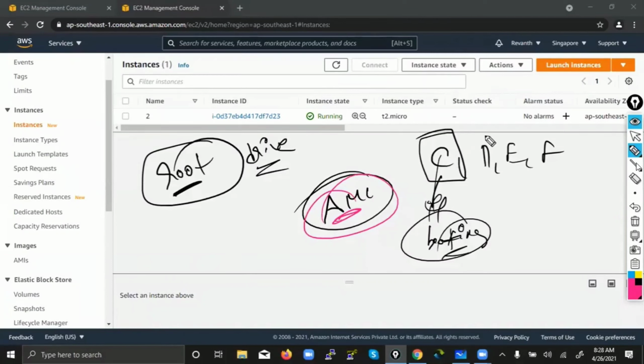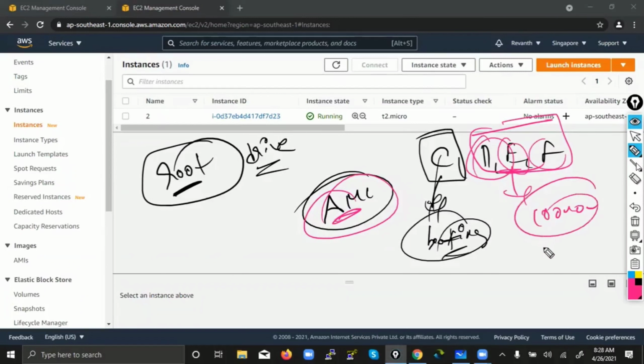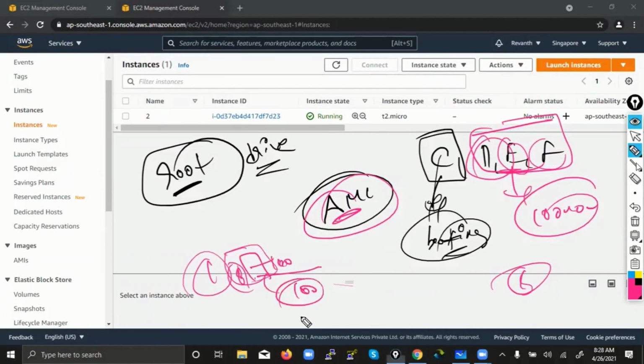Similarly, if any of your friends asks, Revant, I want what you have, say you are having 100 movies in your D drive or E drive or F drive. I want 100 movies in my system also. So what is the hard way? You will say to your friend, launch a machine with 100 GB EBS and download 100 movies. How much time will it take to download 100 movies? Definitely maybe 1 day or 2 days. But what is the smartest way now? Already you have 100 movies in your EBS volume.